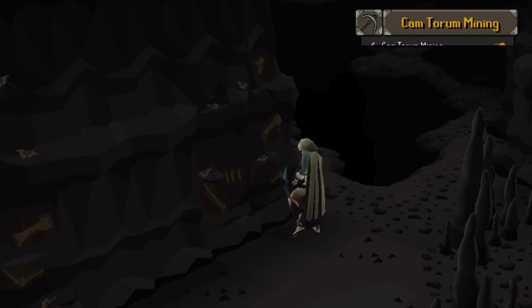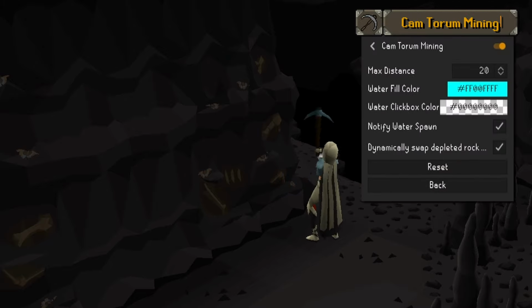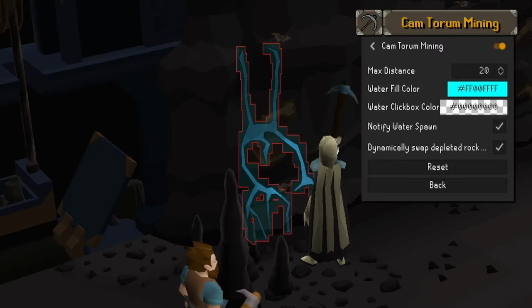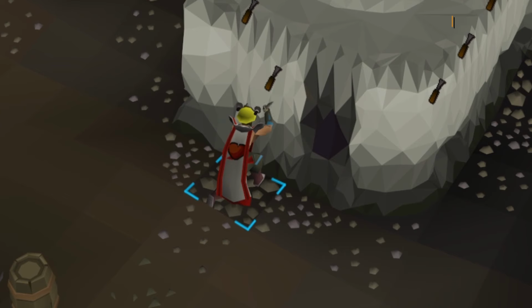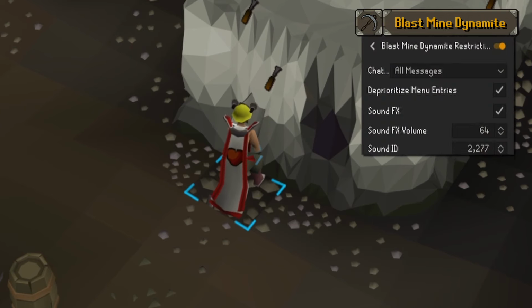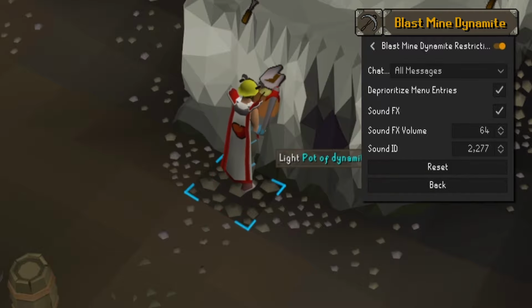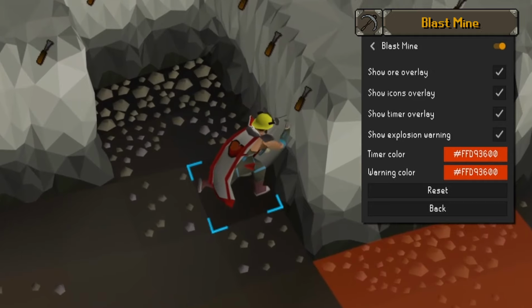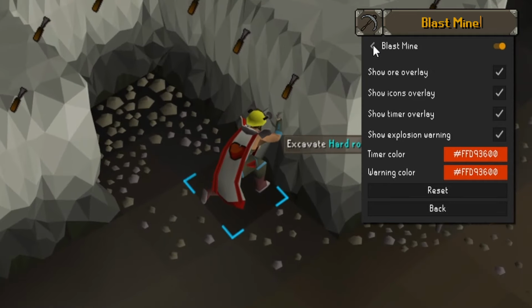The Camtorum Mining plugin has a helpful feature which will make the calcified mineable rocks the only clickable ones, and it will also notify you when water spawns, and you can make it even more noticeable if you want to. And the final one is the Blast Mine Dynamite restriction. This plugin will not let you excavate without having dynamite in your inventory. RuneLite also has a default Blast Mine plugin that will warn you where the explosion will hurt you and provide some overlays for things while you're here.